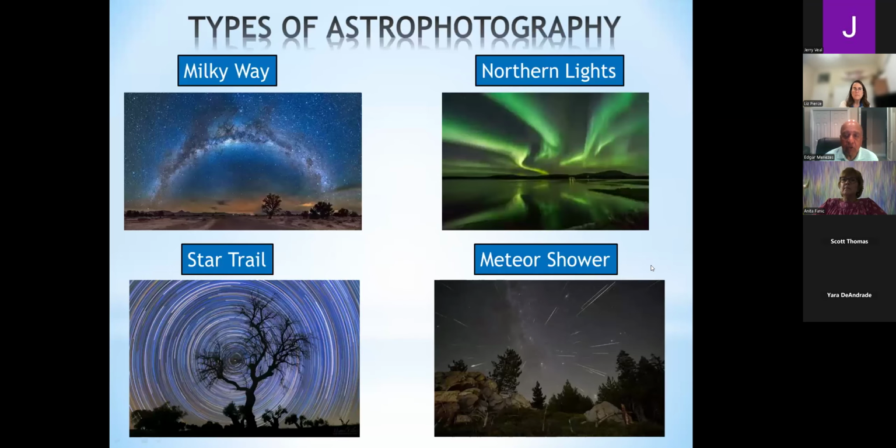So the four topics I will cover are Milky Way photography, briefly, Northern Lights, even though we live in Florida and we don't get to see them, it's something we can do when we travel up north. Star trails, I've just gotten into that and I'll tell you what I've done. And meteor showers.